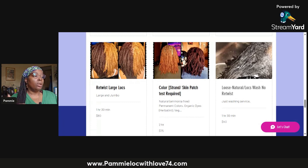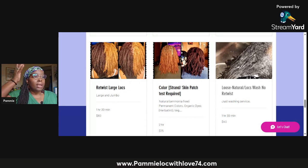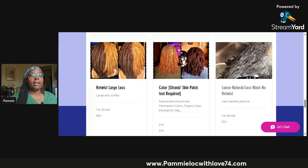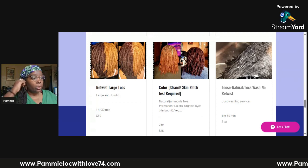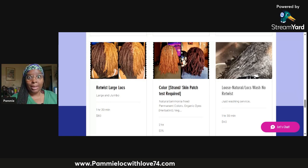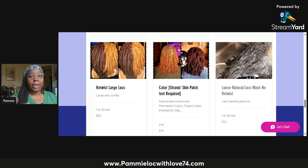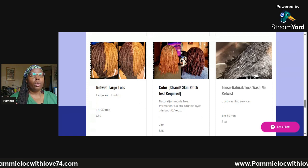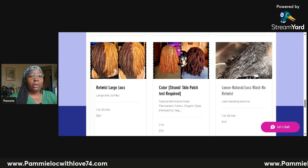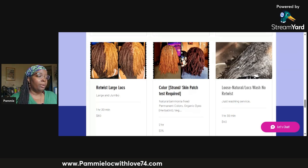The 'Loose Natural Lock Wash' means if you have loose natural hair you can book to have your hair washed with a very simple style afterwards — like six to eight braid cornrows going back, or just having your scalp thoroughly treated and your hair put back up in a nice bun. I don't do fancy styles after a wash — just simple styles so you look presentable when you leave. From there you can take your hair down and style it however you please after you've gone home. A natural wash is simply washing your hair, treating your scalp, making sure everything is healthy, trimming any split ends if necessary, giving you a nice dry and a simple style.